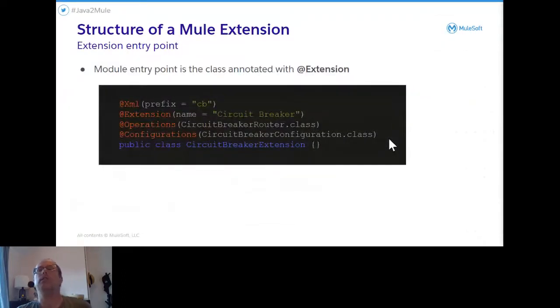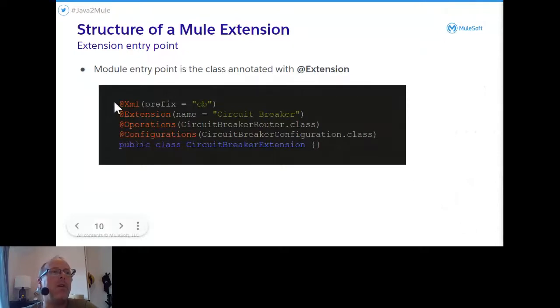Okay, so let's start with talking about how we actually get the application starting. We're going to see in a moment, when I do a live demo, that when we want to start to build out a connector or any kind of extension for that matter, we start with a Maven archetype. I haven't detailed that here on the slides, but I'll give you a demo of that when we get to the live coding. So what you see on the screen is the entry point to your extension. Whatever the extension is that you're creating, whether it's a scope or a router or connector, you have to have this entry point.